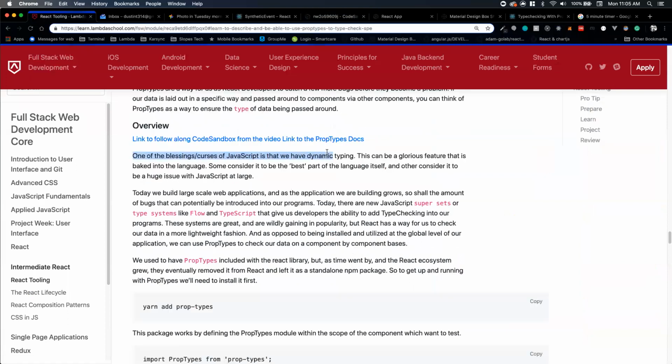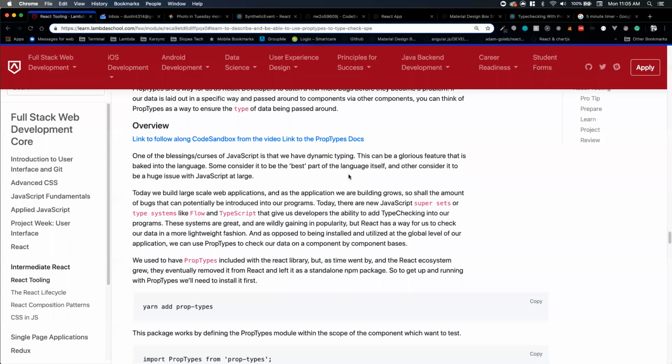I think this paragraph right here is pretty noteworthy. So one of the blessings and curses of JavaScript is that we have dynamic typing. In other words, when you declare a variable, that variable can change.